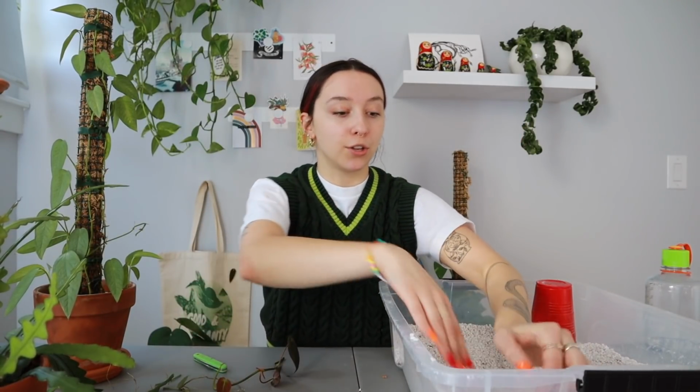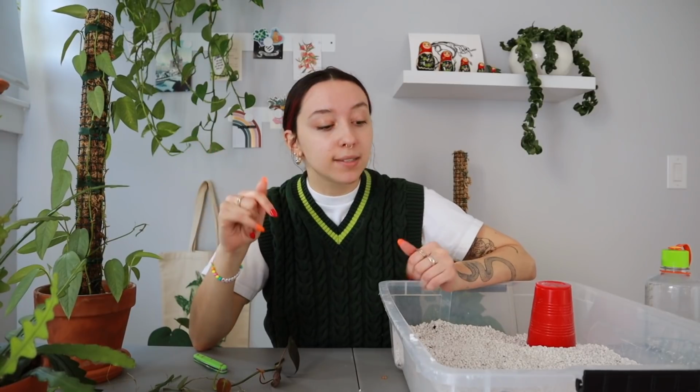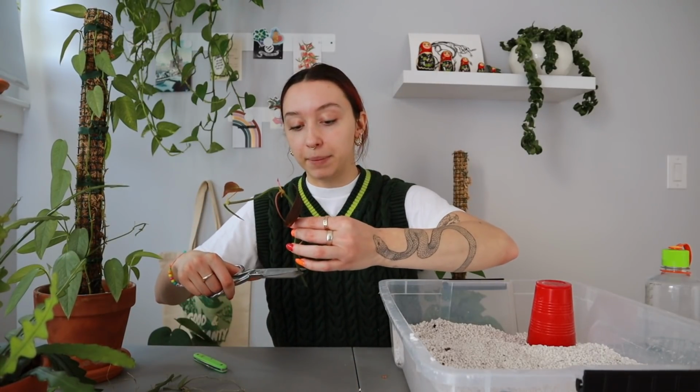I'm gonna take this cutting and just ever so slightly bury the node under the perlite or whatever growing medium you wanna use. You can use water, you can use sphagnum peat moss, sphagnum moss, whatever you wanna do. I find that these perlite boxes are very, very promising. Of course, when you are propagating, keep in mind that it's not gonna be a 100% success rate. You might have some failed propagations, so it's always best to take a few propagations of the same plant just to kind of increase your chances of having some happy new plants.